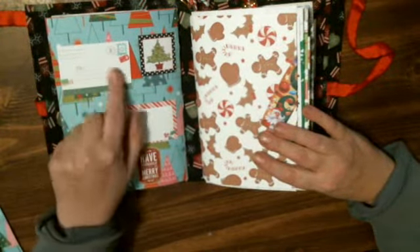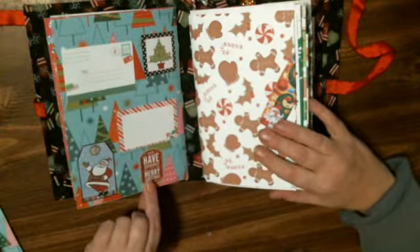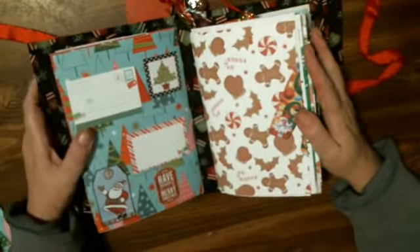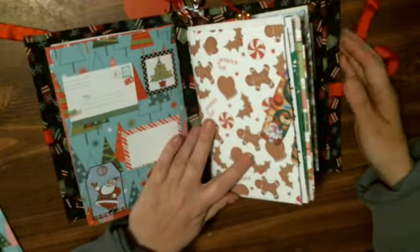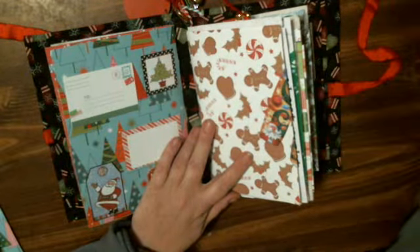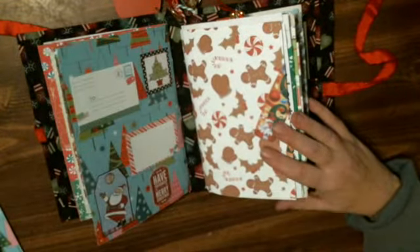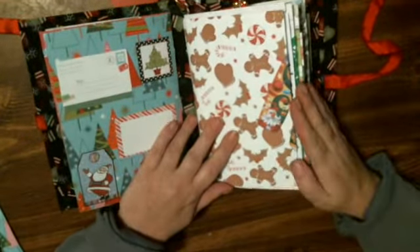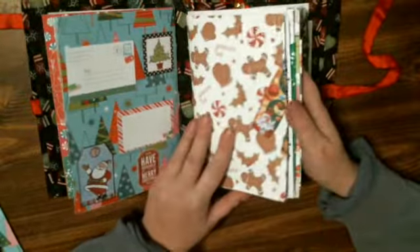Back here I have what looks like a little envelope Christmas tree, a little journaling card, Santa, 'Have Yourself a Very Merry Christmas.' When I started doing this junk journal I was only going to stick two signatures in, but I was able to fit three — so that's where the center one comes in. The center one is paper and stuff that I used because I ran out of Christmas cards. I can't believe I don't have any Christmas cards — but I did make four of these already so I did use a lot of them. This is a signature made out of different papers I had.